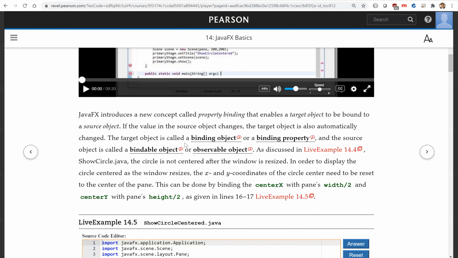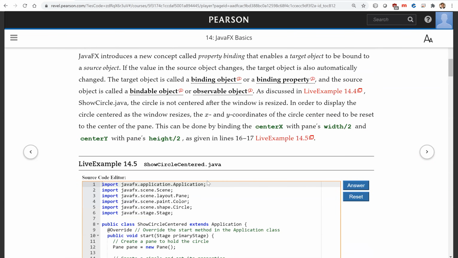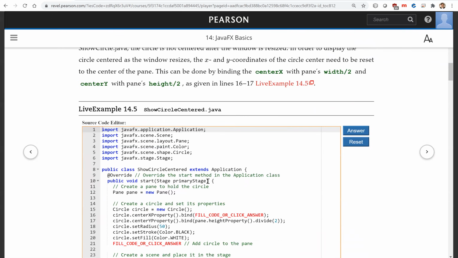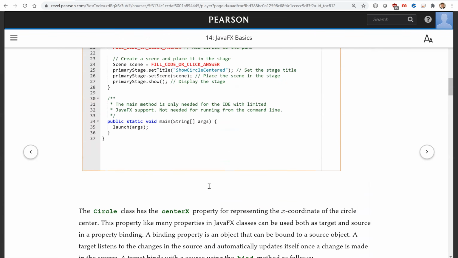The target object is called a binding object or a binding property, and the source object is called a bindable object or observable object. So now we're going to have a look at this example here, this show circle.